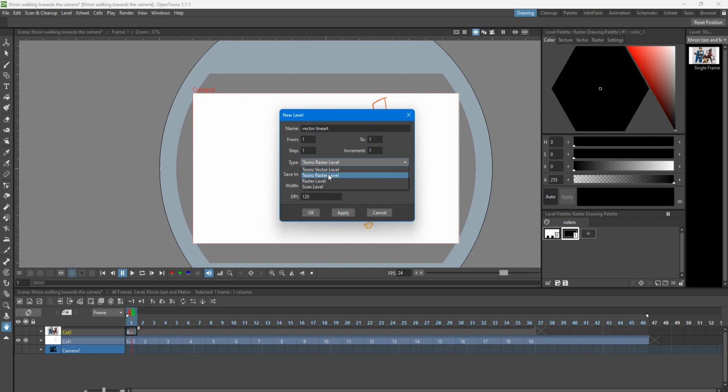It should give us these 4 options. Don't mind these. We're only concerned about the Toonz vector level. So again, when we create a new level, we want to change the type to vector level. And it's up to you if you want to rename your level, but I'm just going to name it. Okay, so hit apply.